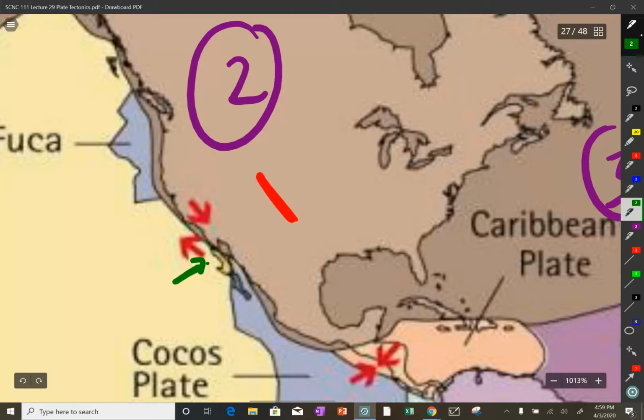That converging caused all of this ground to move until it reached a crumple zone. The Rocky Mountains, where I live, is where the Earth's crust crumpled because of all of that compressive stress caused by the Pacific plate pushing on the North American plate. And so it built up those mountains. That's not the only range. We also have the Sierra Nevada mountains, and then the coastal range. We believe a number of mountain ranges there were caused by the subduction of the Pacific plate under the North American plate.